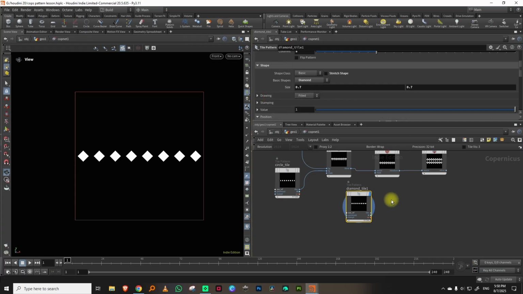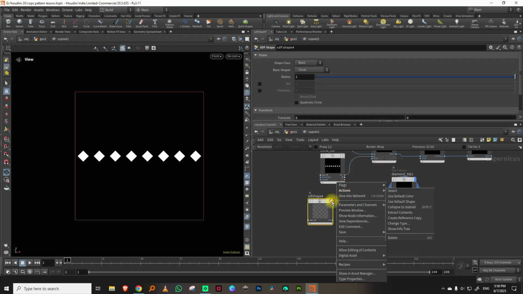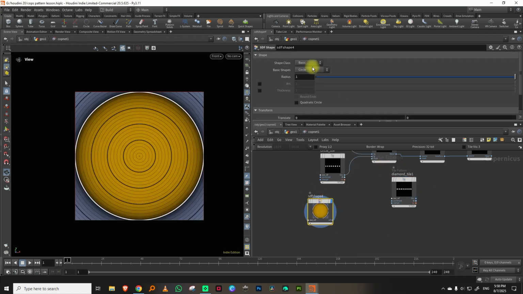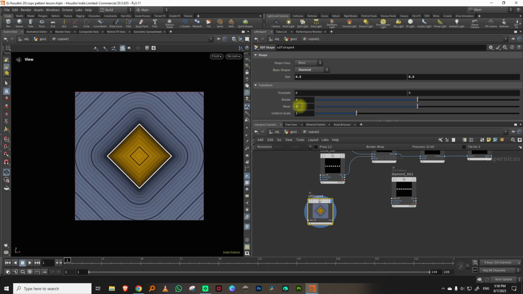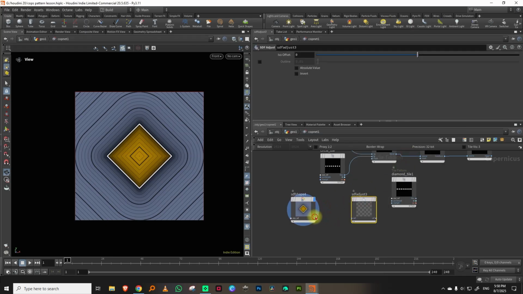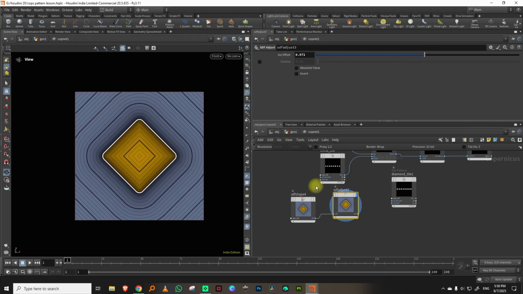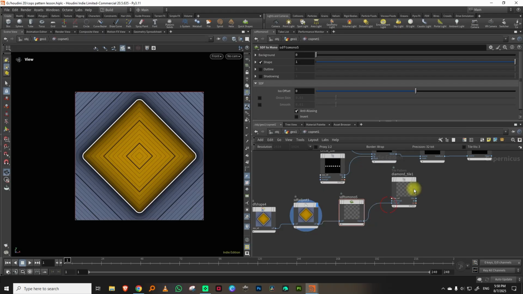Now you can't round these off, but if you want rounded diamonds, then you can use the SDF. So I can take an SDF shape, pick a diamond, make it small, and then do an SDF adjust and just increase the ISO offset so it will round off like this, and then do an SDF to mono and plug that into the stamp.